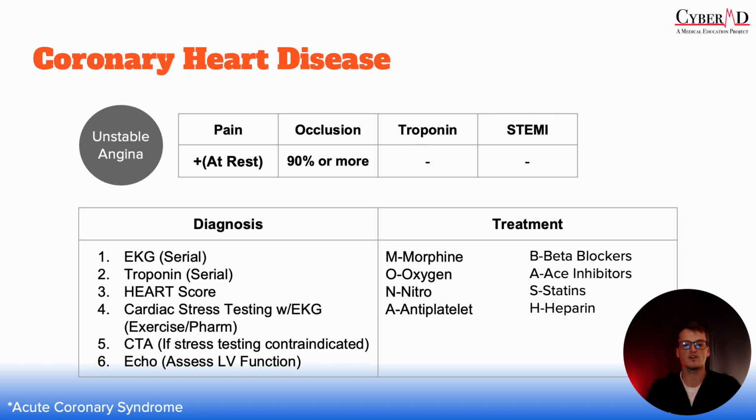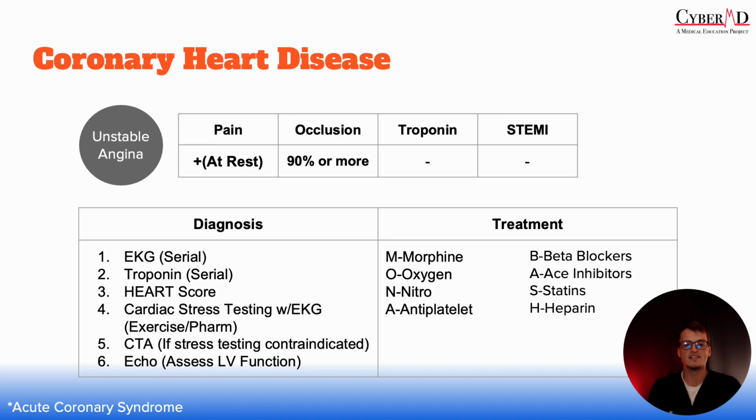Just remember that these drugs are contraindicated if the patient has a right ventricular infarction on the EKG due to the reduction in preload that they may cause. They are also contraindicated in patients who have had some sort of phosphodiesterase inhibitor within the past 24 hours, typically as treatment for erectile dysfunction, as the combination of the two can cause a very severe, a very profound hypotension.